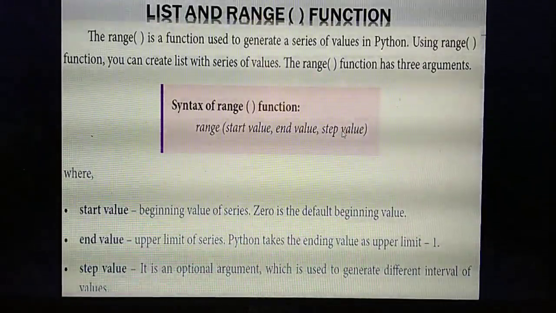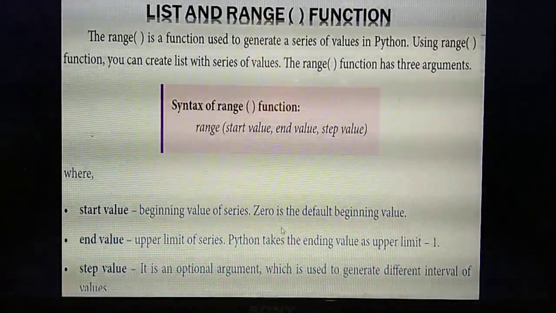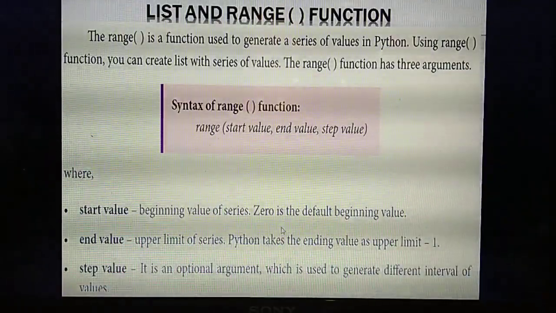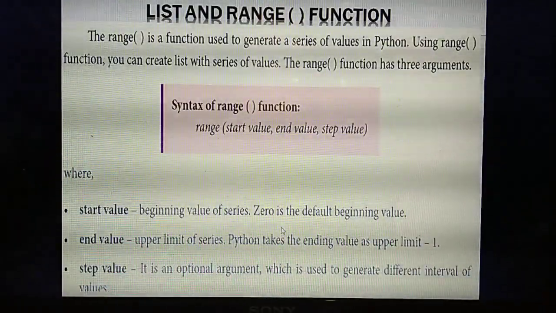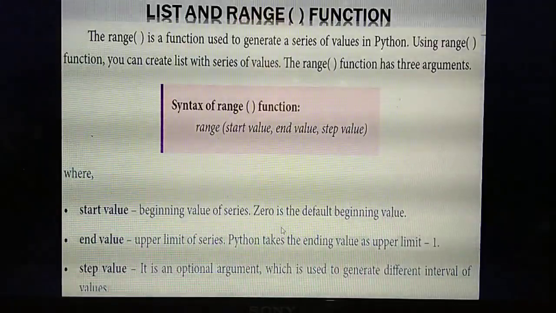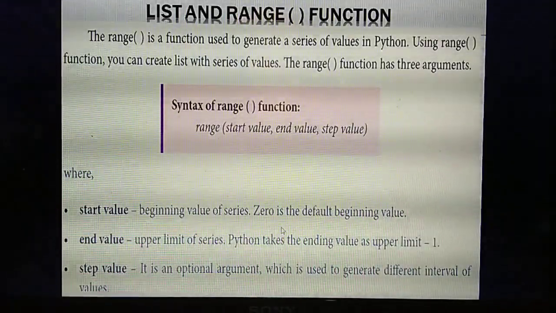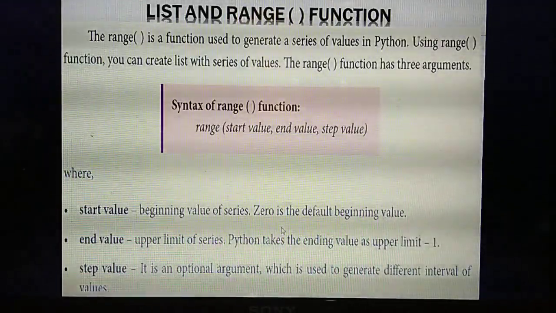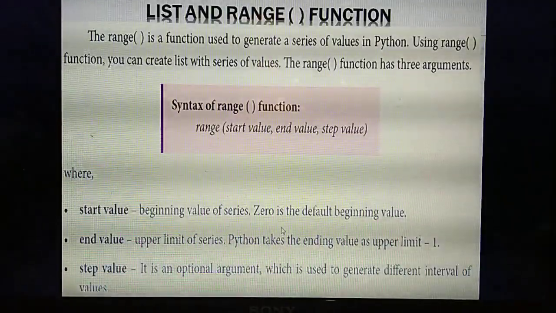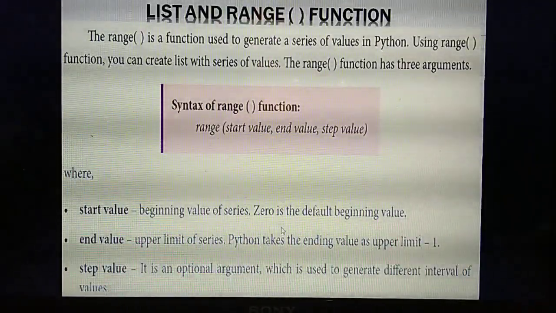What do you mean by the start value? It represents the starting or beginning value, that means from which index you are going to start. The index value always starts from 0; 0 is the default index.